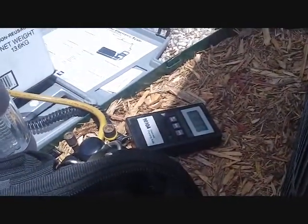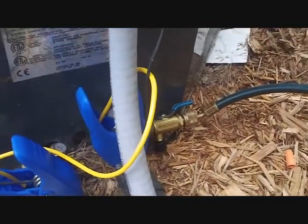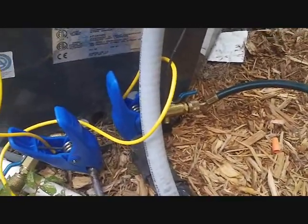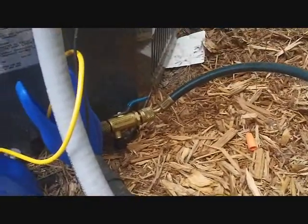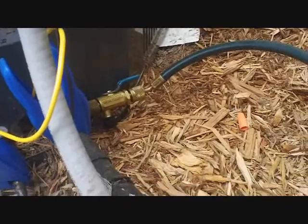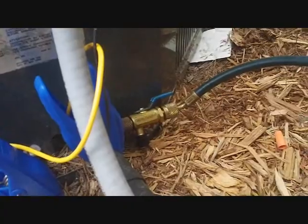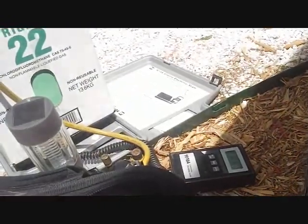Okay, I was charging up the unit and it was going really slow. Sometimes on these units you'll have a valve core resets a little bit farther than it should be, and it doesn't take much charge. You'll notice that you have a high pressure going into that valve core to charge through your gauges, but you're not actually getting much weight difference as far as getting poundage into the machine. So what I did was I took my valve core remover and I removed that core so I can charge more quickly. And you can do this on startup too. If you're going to charge liquid or something like that, it'll go even faster. So that's what I did here, so I can speed up the charge.